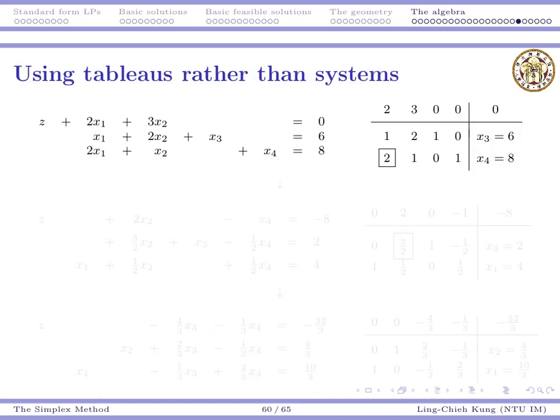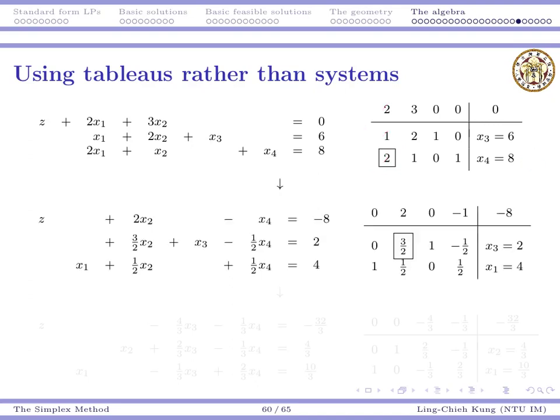So calculations may be carried over with tableaus exactly. Here we know x1 should enter. And why do we know x4 should leave? Because when we look at the first column, we do a ratio test: 6 divided by 1, 8 divided by 2. This ratio is just 4, and 4 is smaller than 6. So we need to make this number 1 and the other numbers 0, and we do that by doing row operations. And then we do it again.